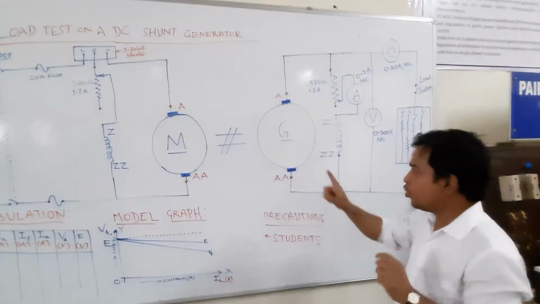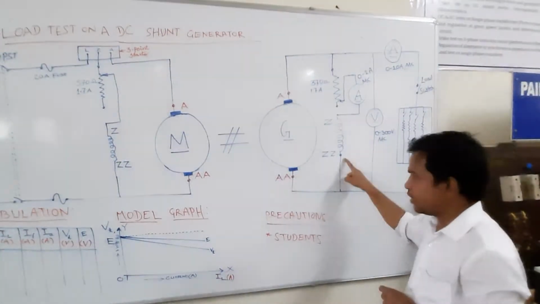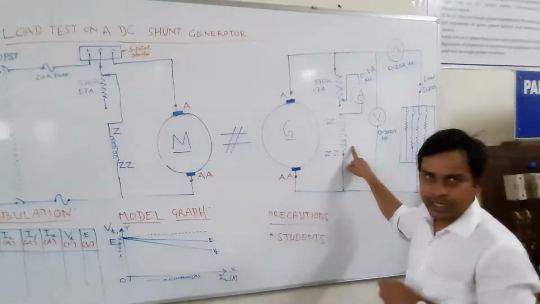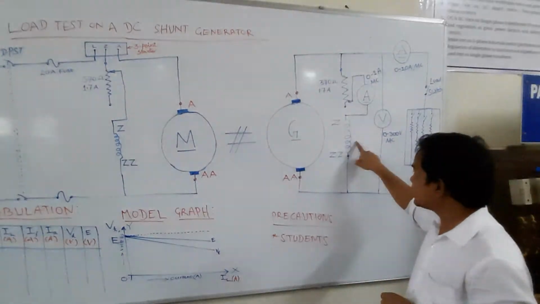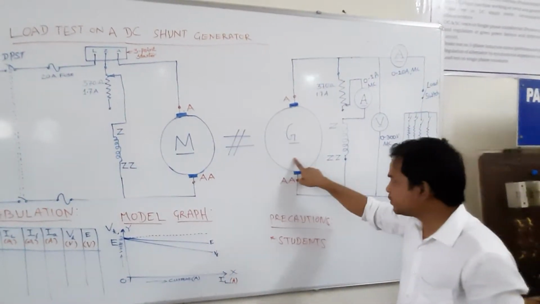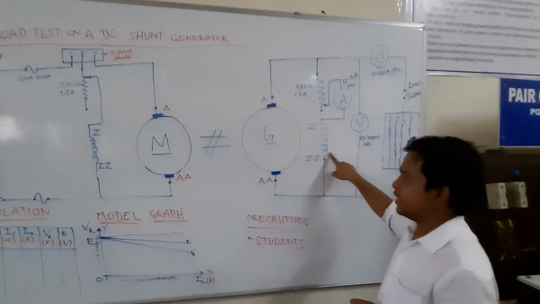So we need two things. We need speed and a current here. Only under that condition I will get a voltage. If you have a speed but there is no current, no voltage. If there is current but there is no speed, again there is no voltage. So we need two things. There should be speed and there should be this current.